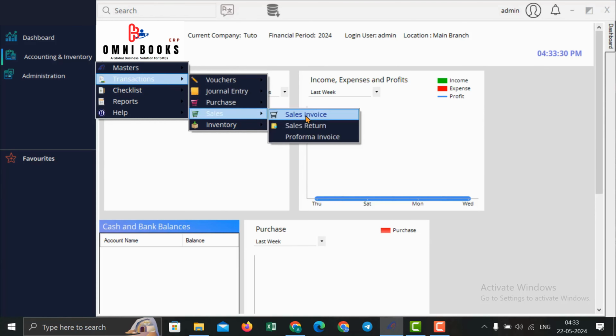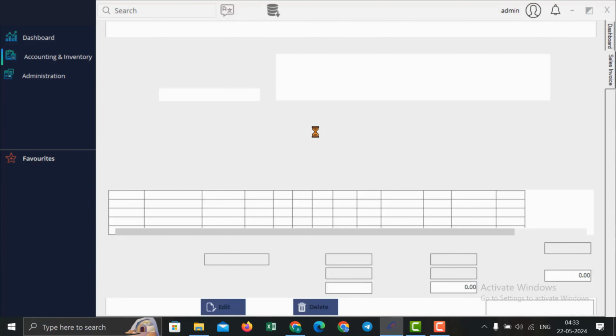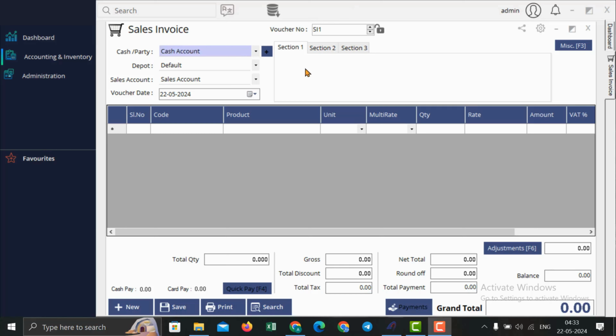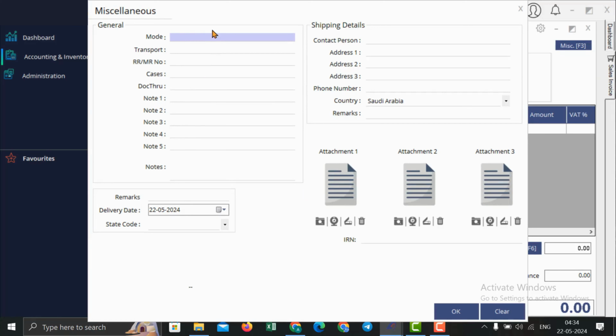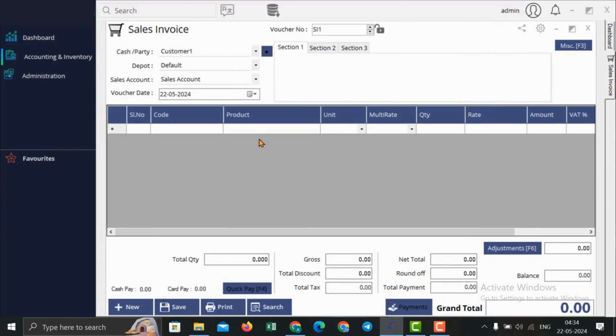If we talk about the sales invoice, this is it. This is a sale invoice. It has a similar screen, similar heading, detail, and footer line for each transaction. Here you can select the voucher number. You can add new vouchers. You can start with any of your custom voucher numbers. You can just type it, save one invoice, and it will generate the next series accordingly. Here you can select your customer name, the same as depot, the sales account, voucher, and here we have miscellaneous, where you can attach information. All this information you can add based on this invoice.